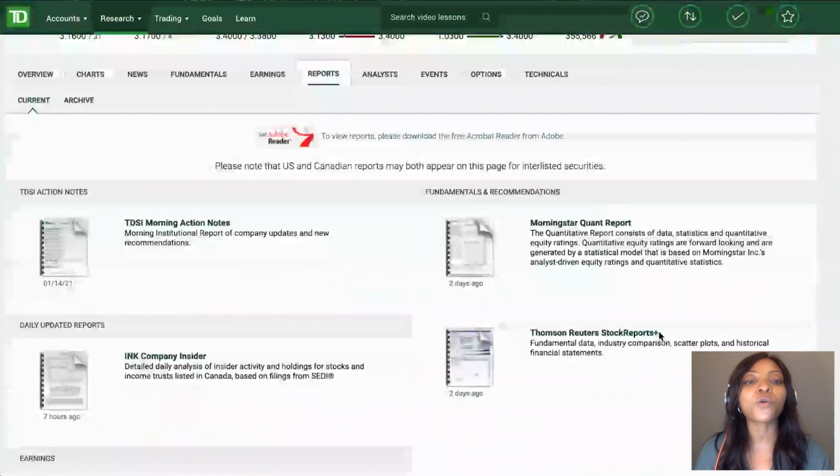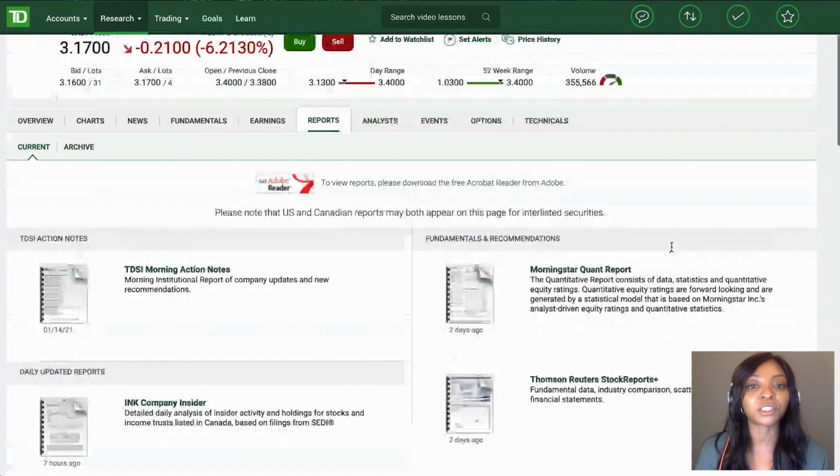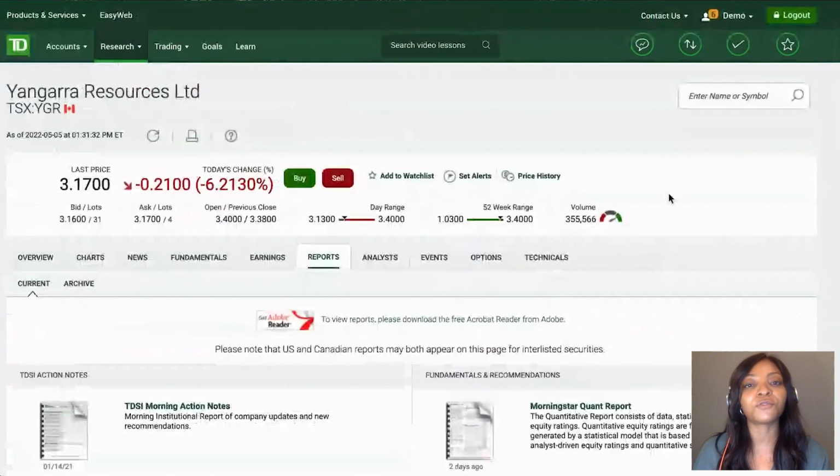So for instance, if I want to see what the Morningstar analysts are saying about this specific company, their information about the fundamentals, where if they think the company is overvalued, reasonably priced, undervalued, you as an investor are able to pull up that information as well. So quite a wealth of information an investor could potentially use if they're thinking of using something like fundamental analysis. Yes, lots of information there.